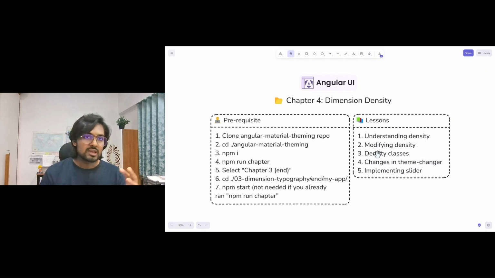Then we saw how we can modify the density. Valid values are 0 to -5. Then we created some utility or helper classes for each and every possible value of density. And then we implemented a feature through which the user can change the density as per their need. We will see you in the next chapter.